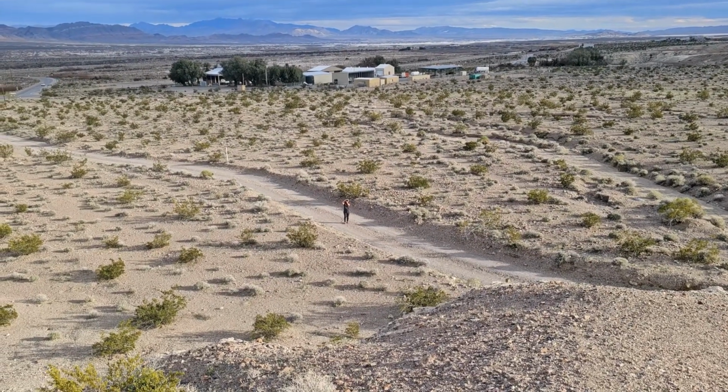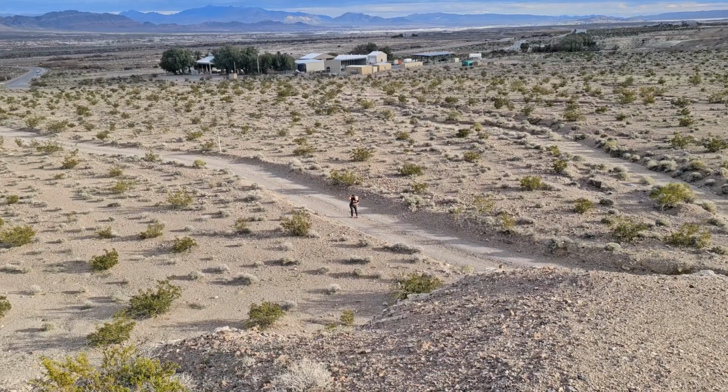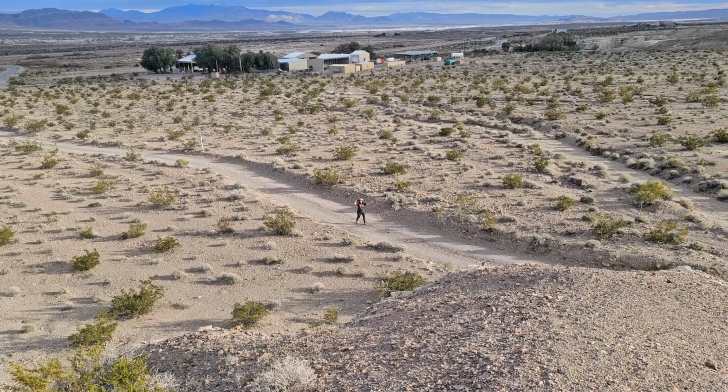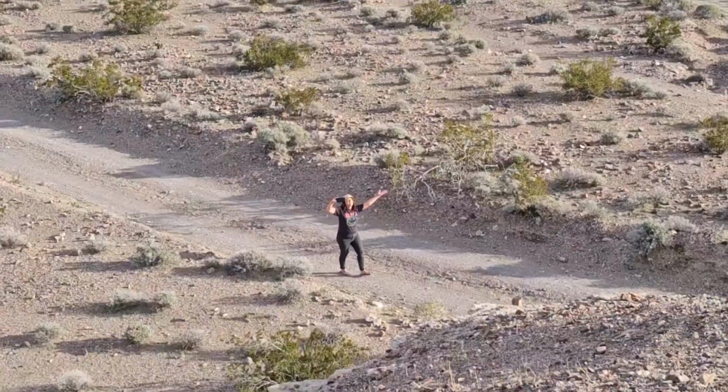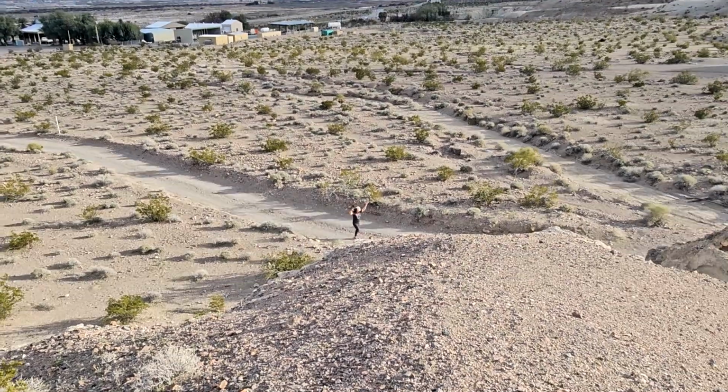Deb, there you are. I hiked all the way up this mountain to look for you. Oh, God, there she is. Look at her. Okay, I found Deb. So hopefully she's ready to go, because I'm ready to go. Now I gotta hike back down this mountain in these flip-flops. It was easy coming up, but now going down on a slant with flip-flops is gonna be fun.